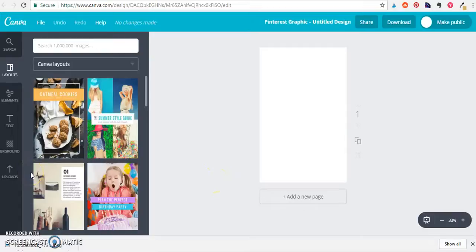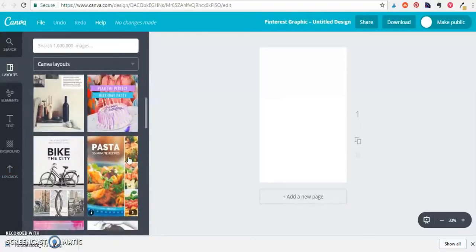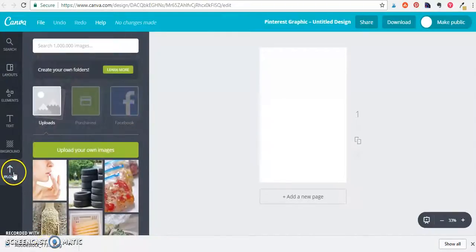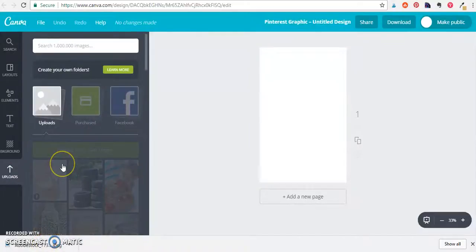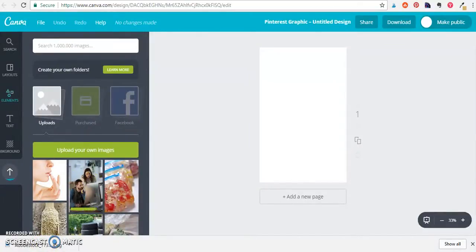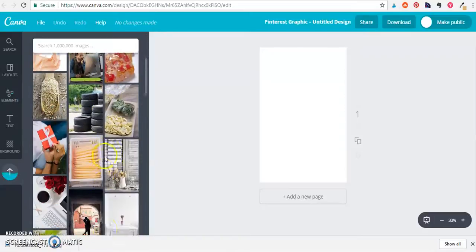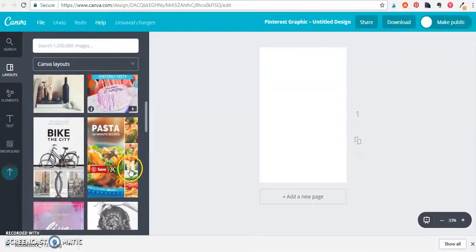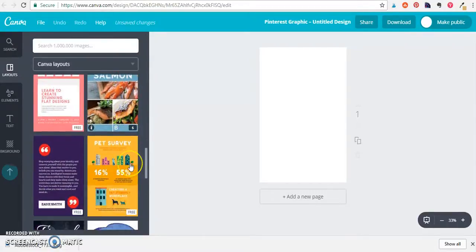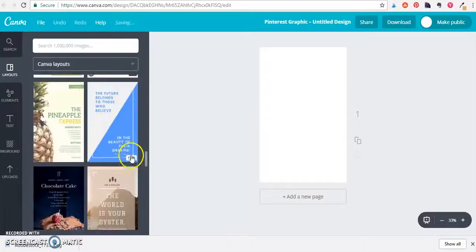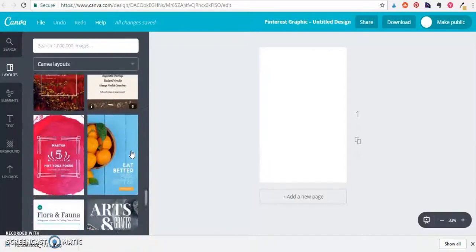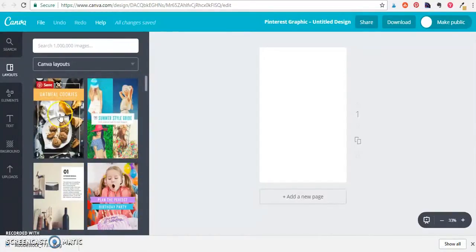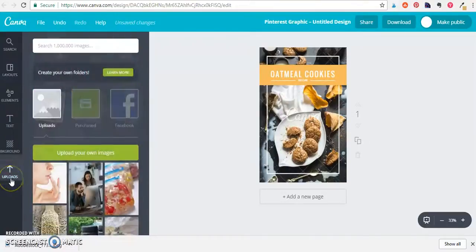So I'm going to show you guys kind of a start to finish tutorial here. So what you're going to do, here are all the different layouts. But what I do first is I get the picture that I want to use, and I'll just drag it right here into the uploads so that I have it. You'll see these are all different pictures that I've uploaded and worked with. And then I'll go through and pick design. There are tons of different things, so you can pretty much do anything you want with these. Just kind of scroll through and show you here. But for the purpose of this tutorial, we're just going to go ahead and use this.